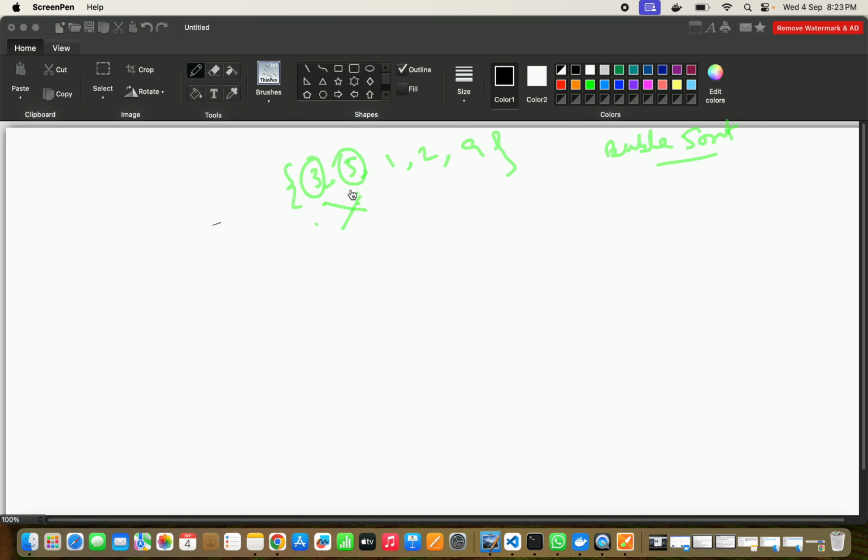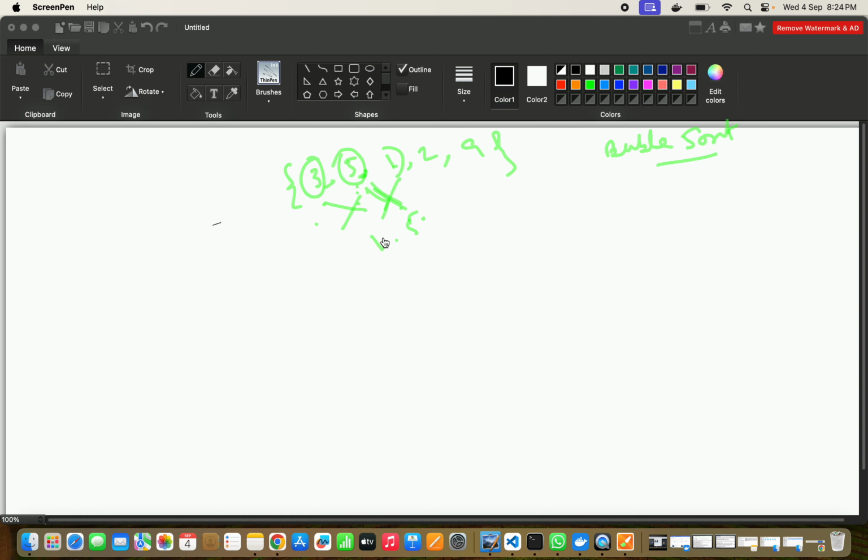Okay, and then after that swap, here now it won't change anything. Now it is 5, so 5 is greater than 1. If it is greater than 1, then in the next iteration in the inner loop it will be swapped.